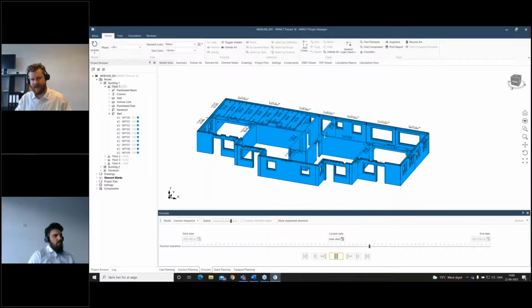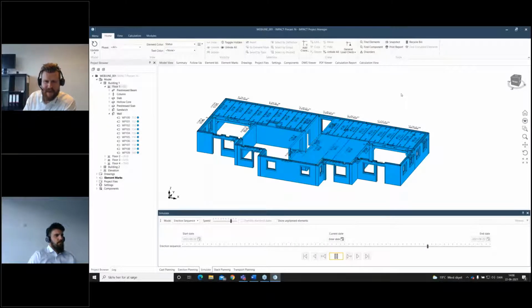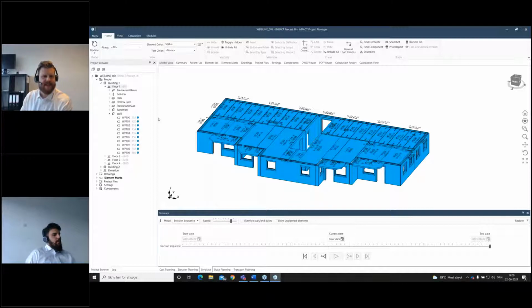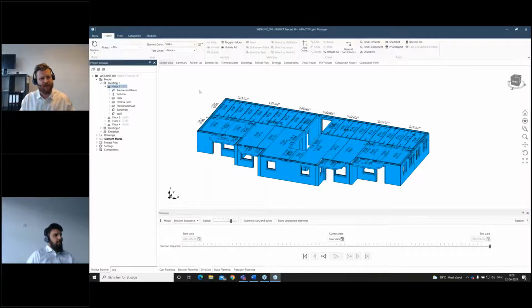After this one, I'm going to do some automatic dates for Thomas to use in his fine planning and then switch to Thomas. And while Thomas is doing his fine planning, I'll continue the rough planning for this project here. So while he's doing the fine planning, he'll get some more elements to fine plan. So basically, this is how we do it. I just work my way through the building.